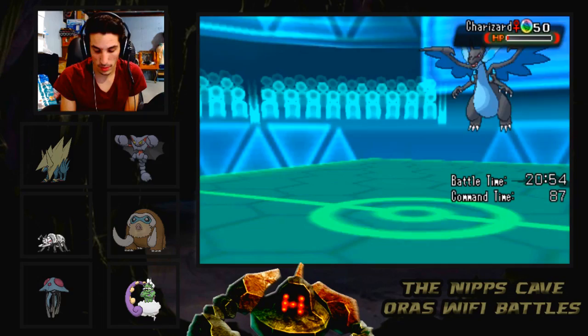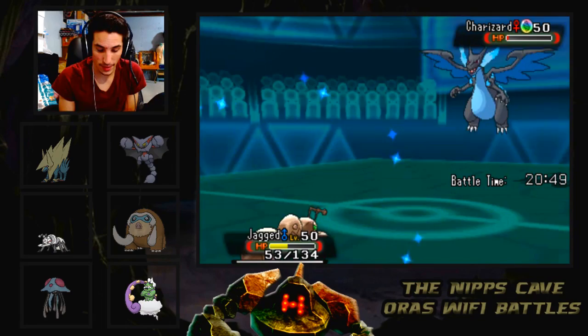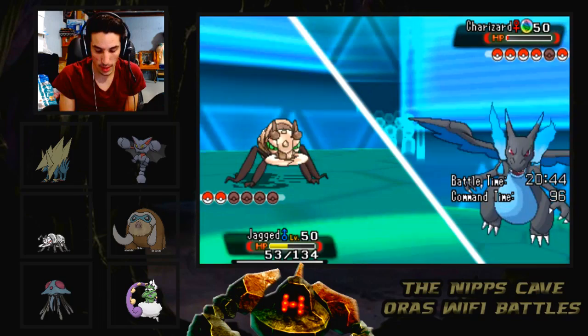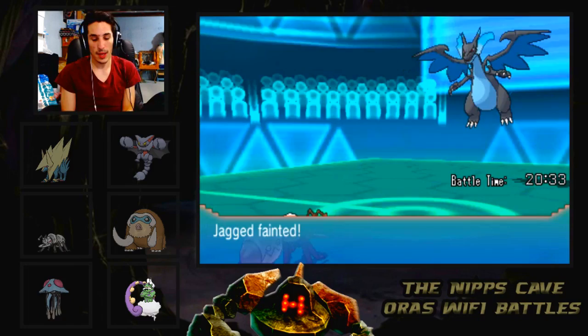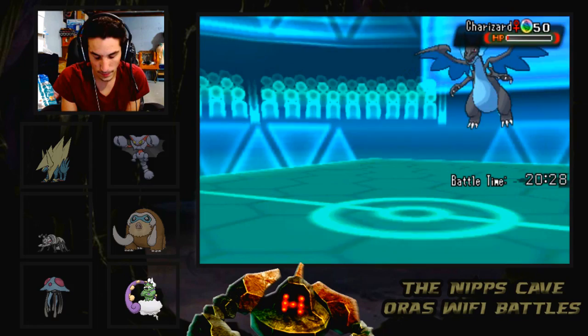All right, here comes Durant. Durant's trying, baby. He's going to give it his all. We're going to fight. And we're going to go for an Iron Head. Imagine if I live one. Oh, it's Zed. That's going to be the game, folks. GG, Leo. Very well played.